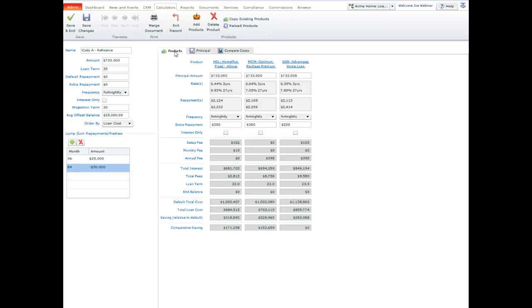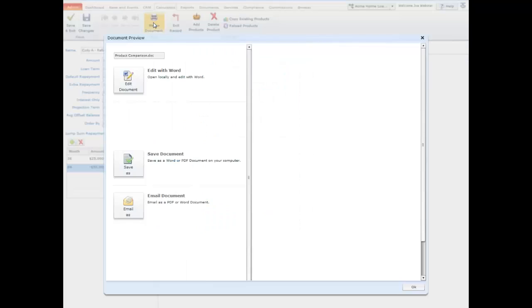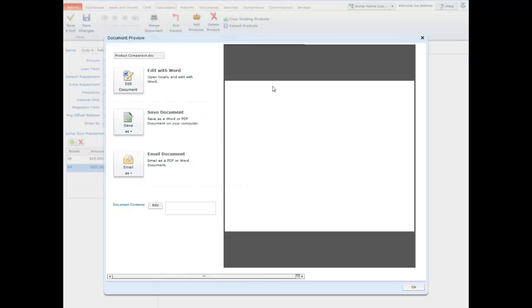So a couple of things before we finish off. We can print out a report on each of the different calculators. They're all done exactly the same way. So I'll show you here while we're in the product comparison. The other ones, click the same button and you'll get a report for them as well. Merge document button right here, very straightforward. Simply click that button, give it a moment or two, and it will open up a report. And in this particular case, it'll give us a nice rundown on all of our products.